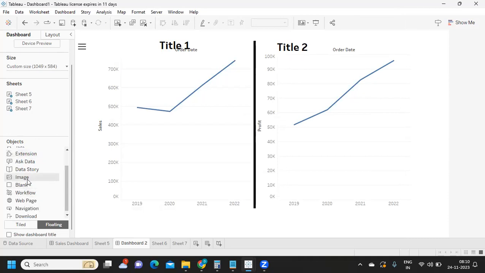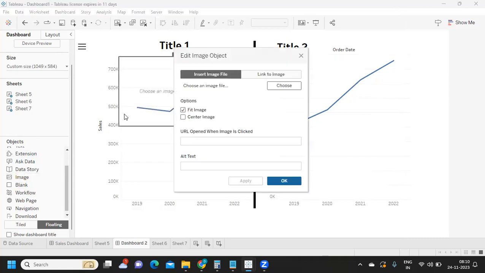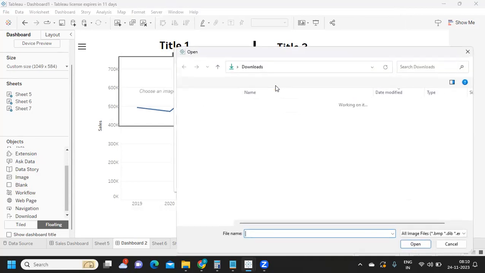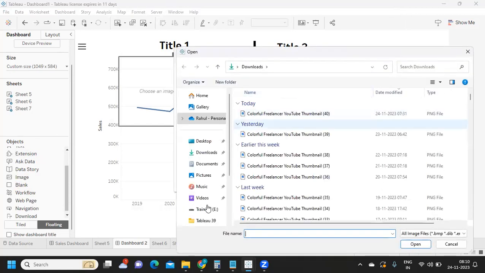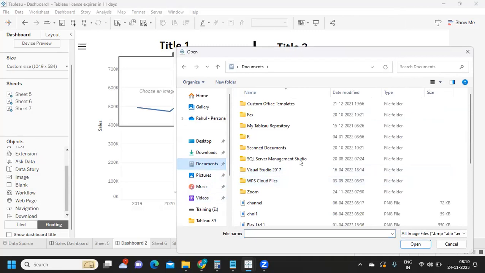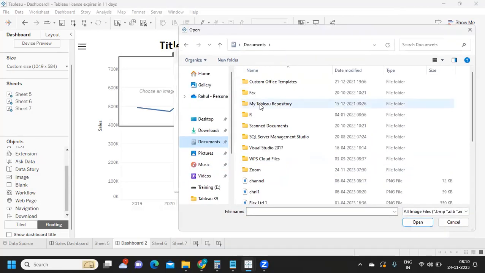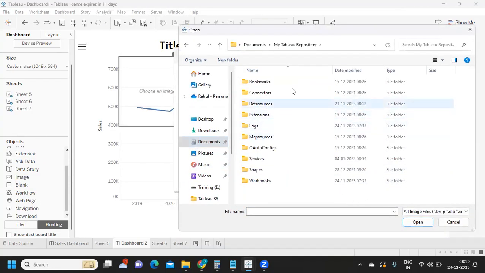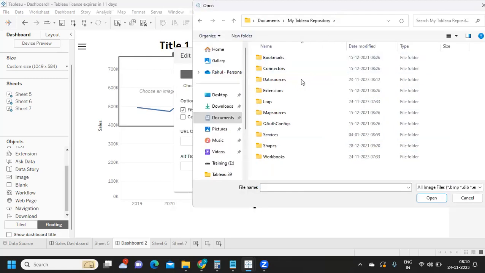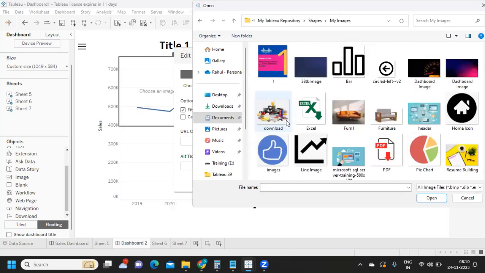Next we have image. If you want to add images to your dashboard, you can use this image option and simply drag and drop, and you can choose any images. Like say I'm just going to my repository here, and I'm going to bring in an image that I have here so that I can add it to my dashboard.